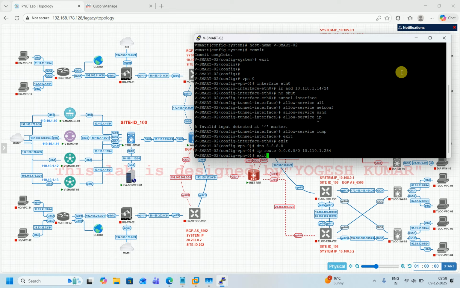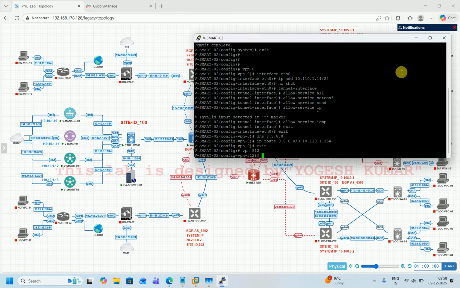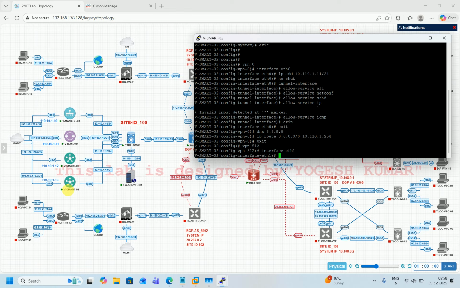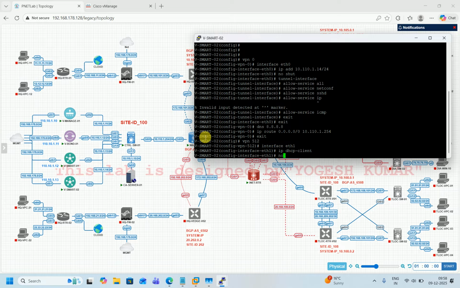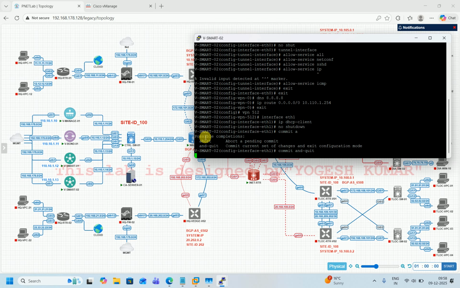Come to the management VPN 512 interface ETH1, IP DHCP client, no shut. Good.